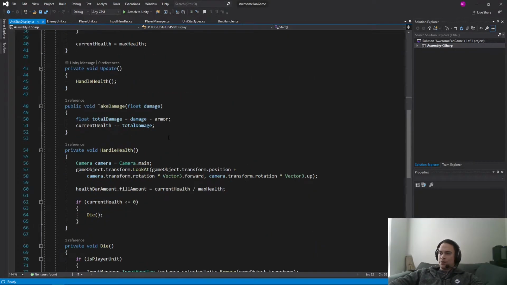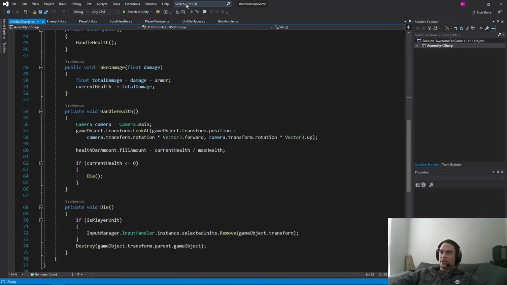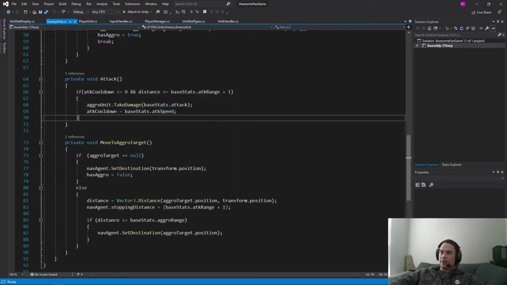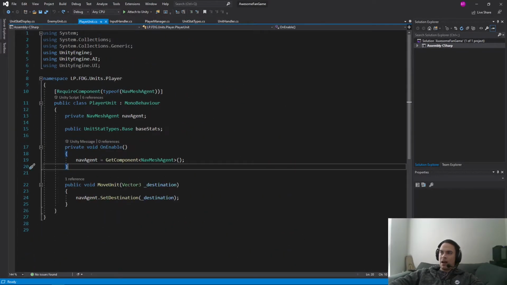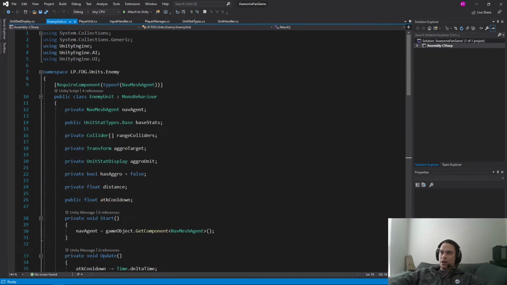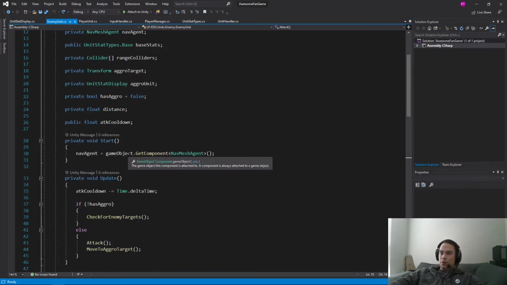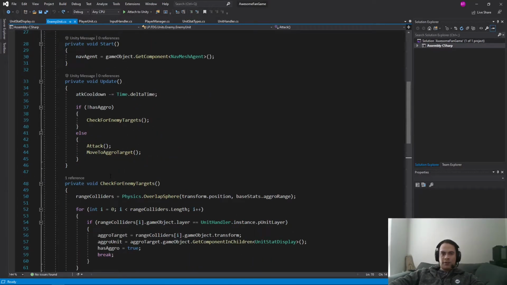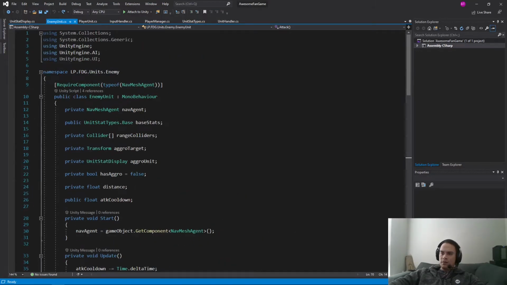Yeah, and so then the rest of this is just copied over that we already had. I literally just took it out of our enemy unit script and deleted them out of the player unit script. So in our enemy unit script now, we removed completely that late update function that we had that was originally handling the health. So I just removed it completely. Yeah, so I took out the floats for our health, like max health, current health, things like that. Took those out of the enemy unit script.